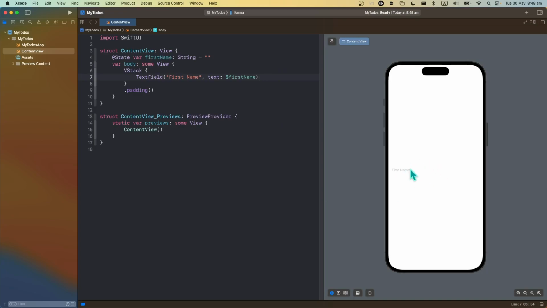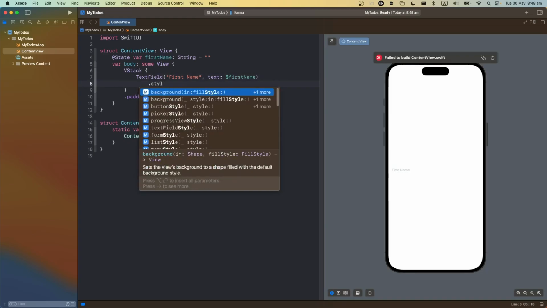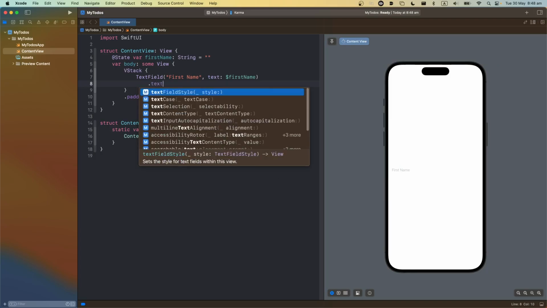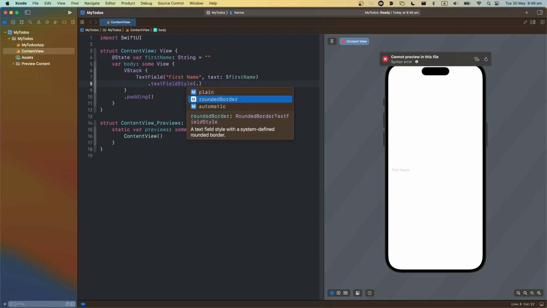You can see the text field is now ready. It's not styled properly, so let's add some styles. What are the different styles you can apply to your text field? Let's see the text field style. It has a plain style, which is the default with no decoration, and the rounded border one.